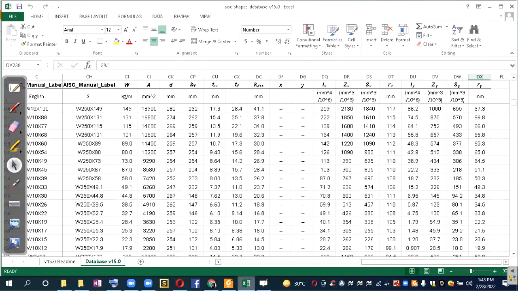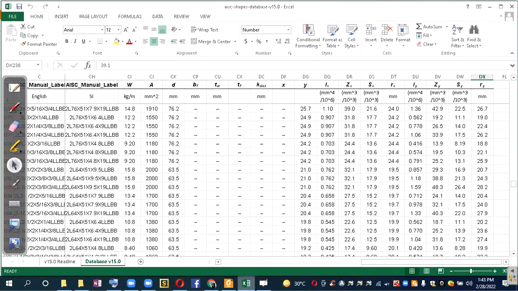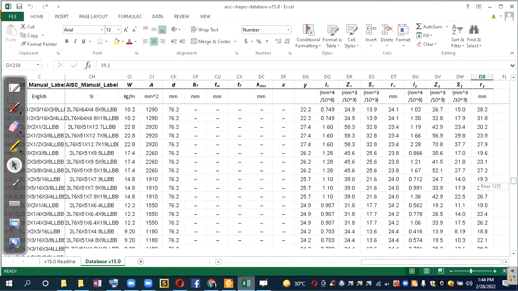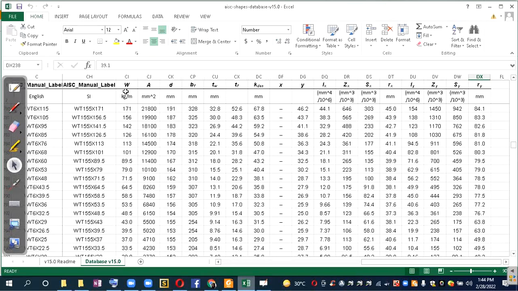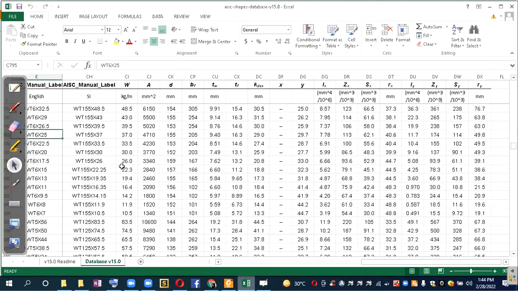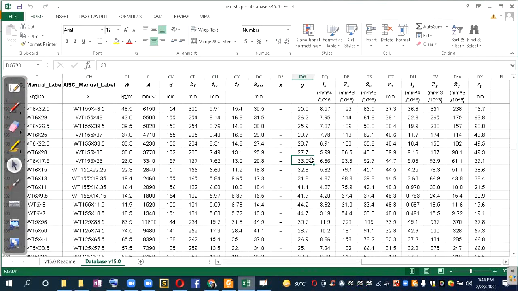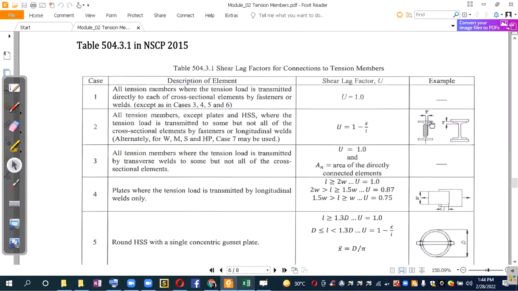Okay? So, dito sa baba yung WT natin. WT6 by 17.5. Ito. So, ang X bar natin is yung 33 mm. Remember, ito yung X bar natin dito. Ito yung magiging X bar natin. Kaya, Y yung tinitingnan natin, kasi andun sa flange yung bolt natin. Pagka nasa web naman yung bolt natin, ito naman yung X bar natin, yung X.